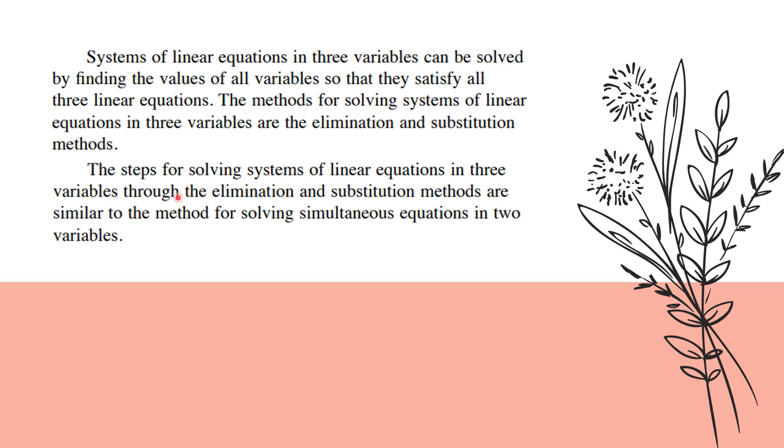The steps for solving a system of linear equations in three variables through the elimination and substitution method are similar to the method for solving simultaneous equations in two variables, which you have learned during lower form. So it's similar. You have to recall how to do the elimination and substitution method, and then you will know how to solve the system of linear equations in three variables.